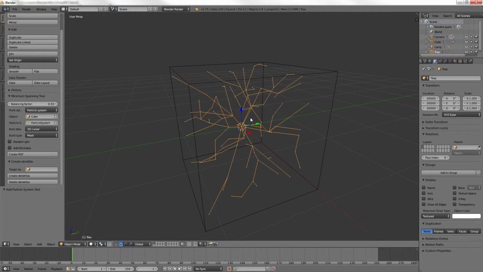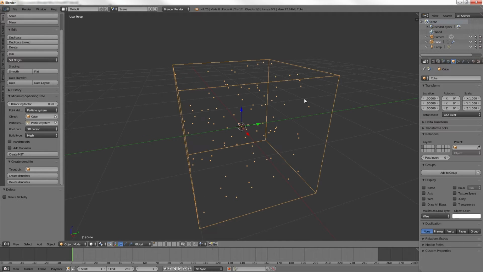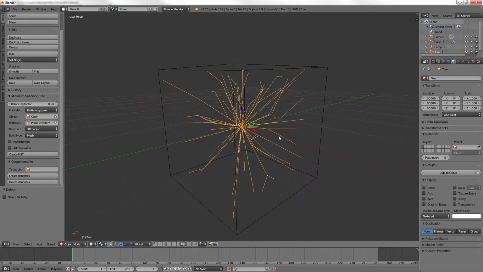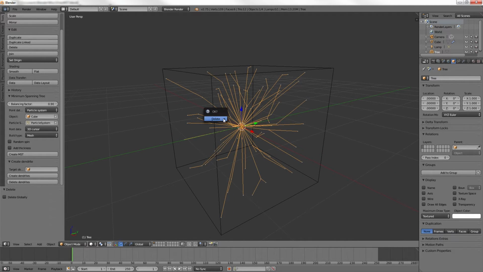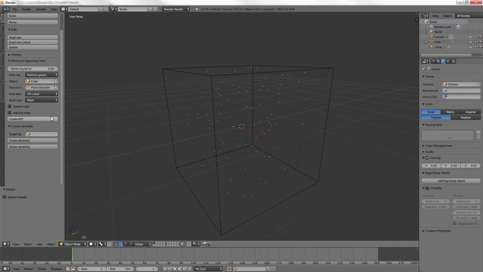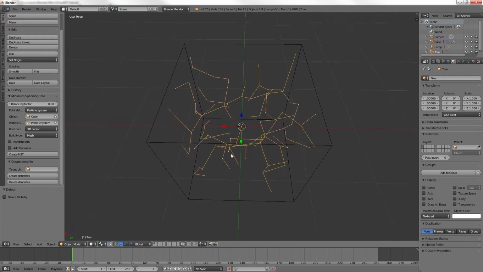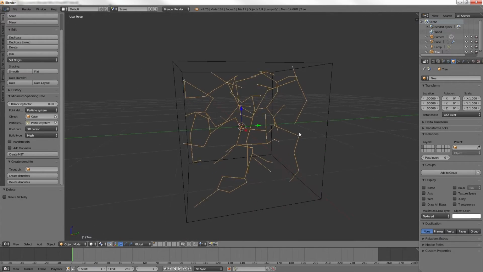For example, if I'm going to choose a higher balancing factor like 90% and then create my tree, you can see that the tree is much more oriented towards the center. Or if I'm going to choose a balancing factor of 0, it will not be oriented towards the center at all and just be a pure Euclidean minimum spanning tree.